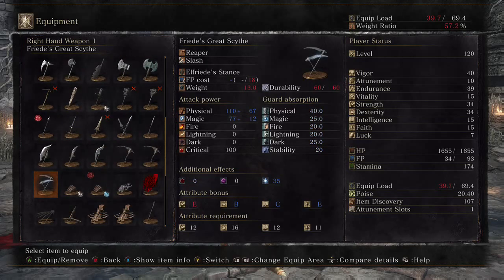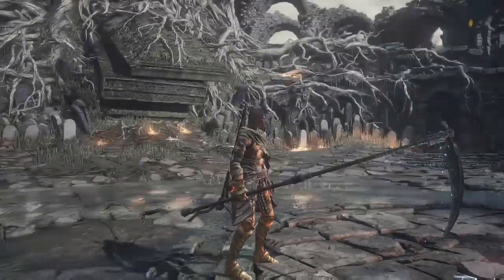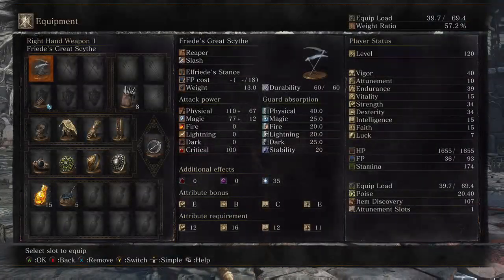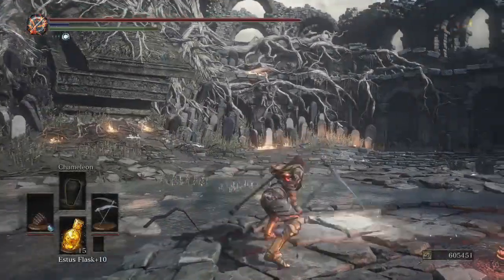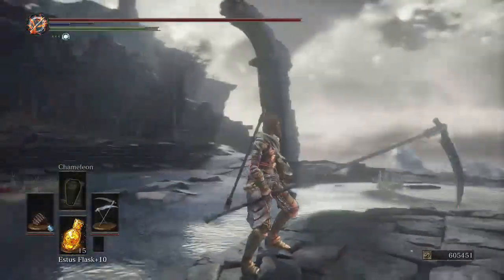Next we have the final boss's weapon. We have Frida's Great Scythe. Now this is an amazing weapon. I see this being used in the arena more than anything else, and for good reasons. It has an E in Strength, a B in Dex, a C in Intelligence, and an E in Faith, so it requires a lot of different stats to wield. Deals physical and magic split damage, and also deals 35 points of frost damage. And that is amazing. It will frostbite your opponents on contact. Not immediately, but it will build it up and slow down their stamina.